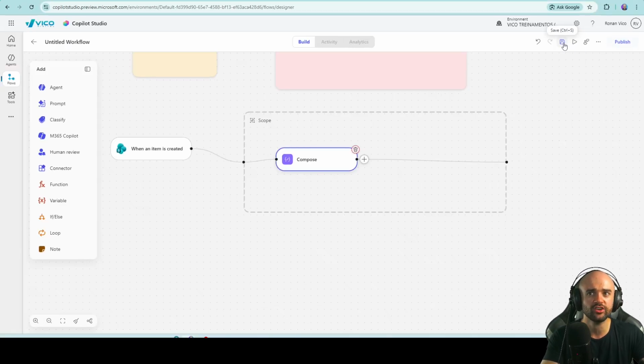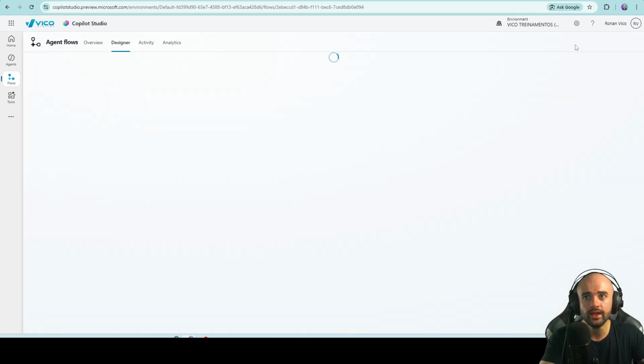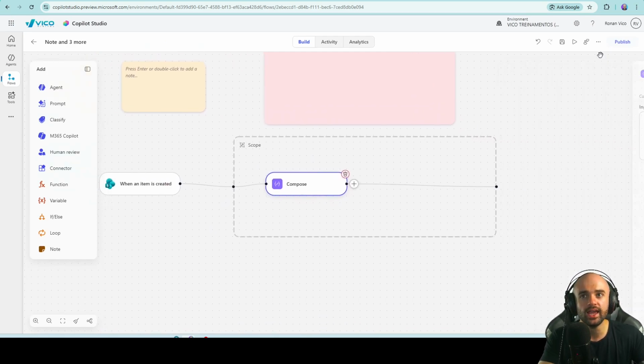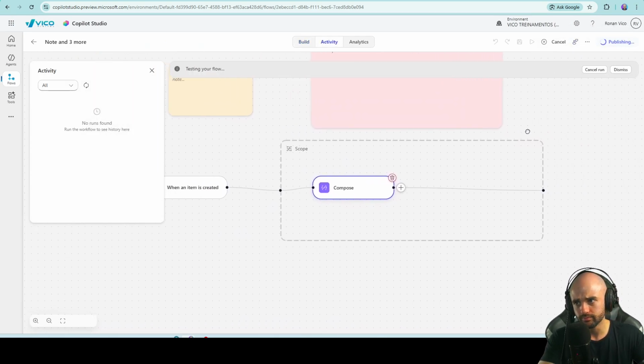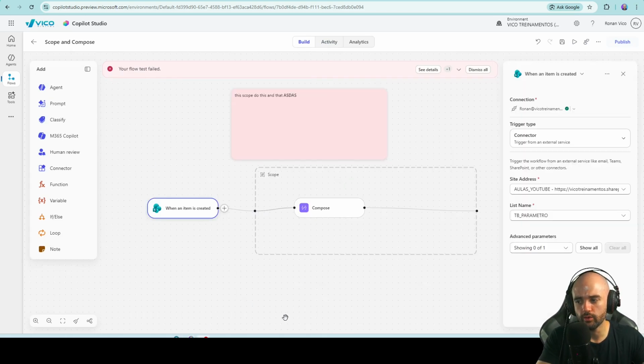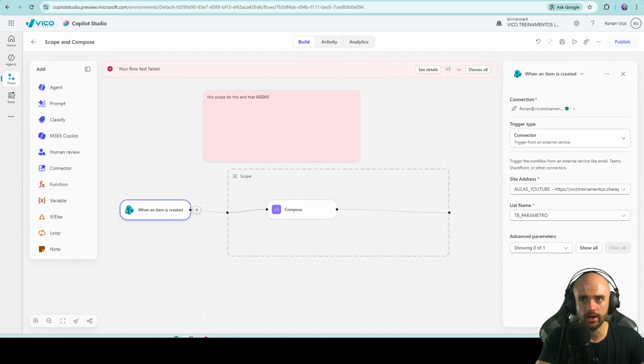As you can see, I can just press Ctrl plus S. So I'm going to save this flow and play it really quickly, instead of needing to save and publish and every step that we have on the old one. We got an error. Okay, this is an issue, this is a bug.